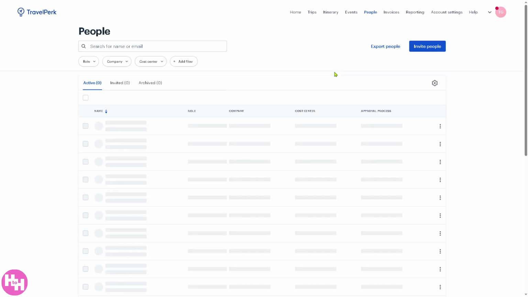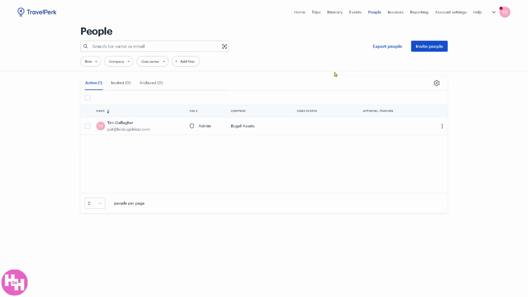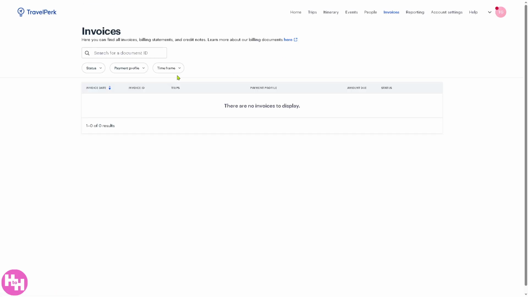And of course, people displays travelers, colleagues, or any of your team members associated with the trip. This allows for coordination of event-related logistics such as locations, timings, and attendee details. Obviously, the invoices are the record of all travel-related payments, including flights, hotels, and other expenses. So you can use this section for expense tracking, reimbursements, or financial reporting for audit.